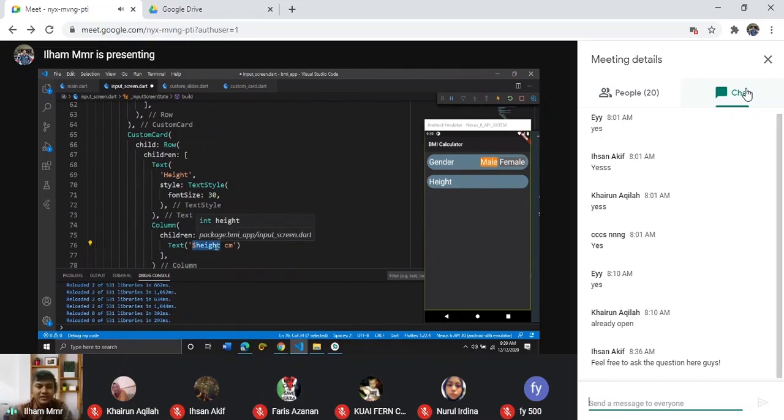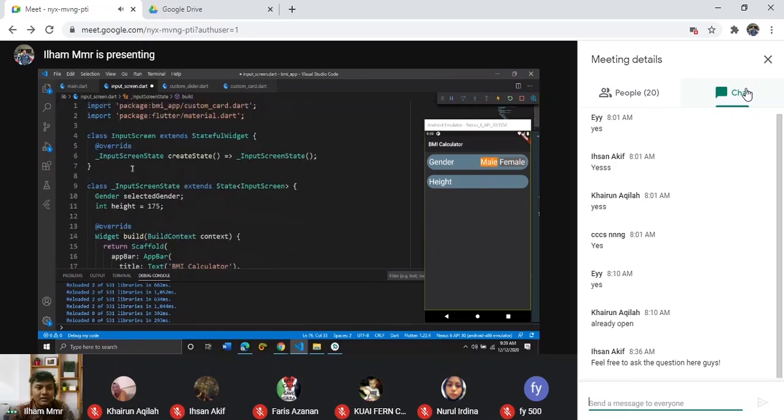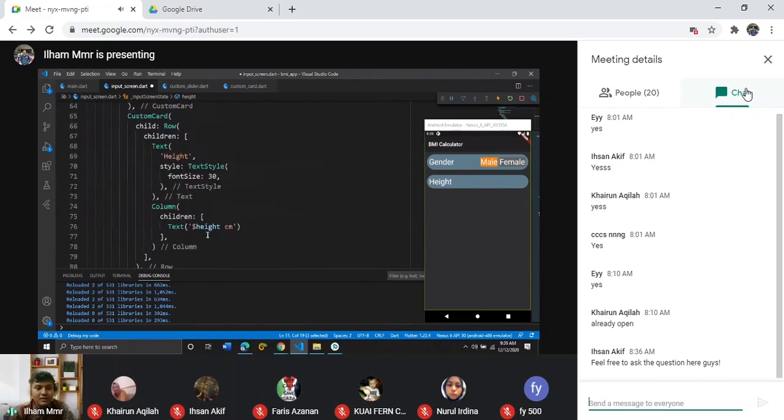Interpolation means insertion. You insert this number into the text. We get that value from the variable, so the value will change depending on the variable. It's not fixed like this, which doesn't change throughout the app, but this will change because we add a $.